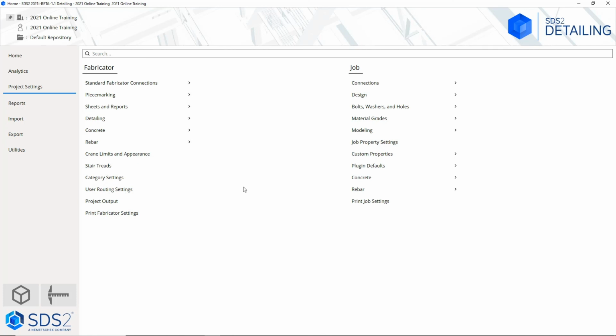And we have our project output. This will allow us to specify our default output areas for reports, drawing conversion, CNC, BIF, estimating, production, our design link, model link, and parametrics. And then lastly, if we wanted, we could print out our Fabricator settings.